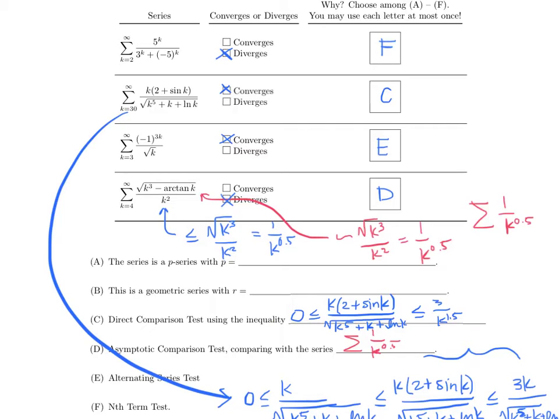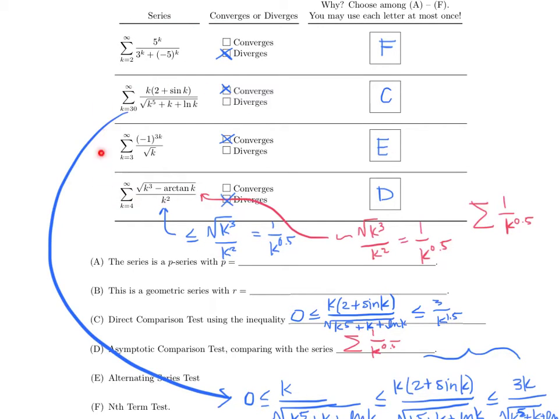The key to all of these problems is doing ample scratch work on the side, allowing yourself to follow the logical conclusions of various ideas about these series. Like I said at the beginning, don't dwell too long on any single series. You shouldn't necessarily do these in order. Allow yourself to be attracted to the one that you can most easily deduce something about. For us, that started with here, and then we moved up to this one, and then we sort of had these two play off each other.